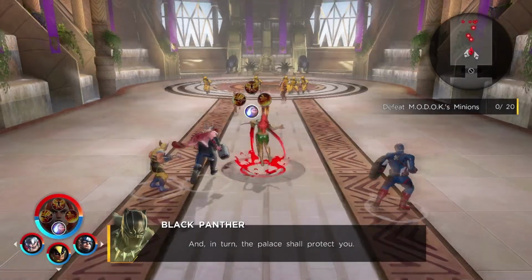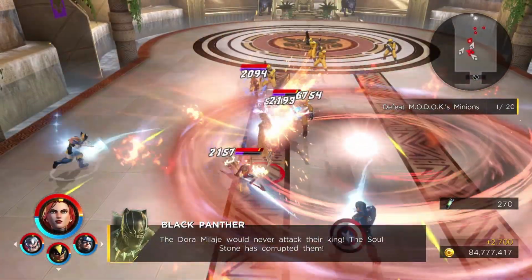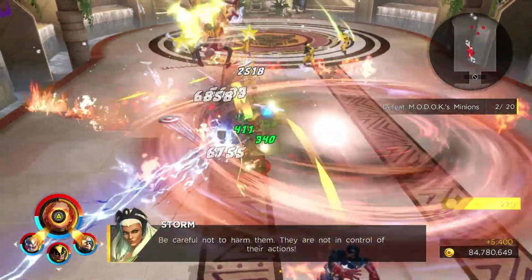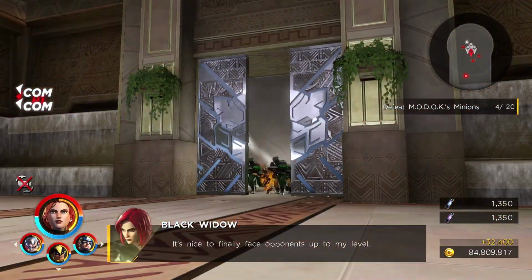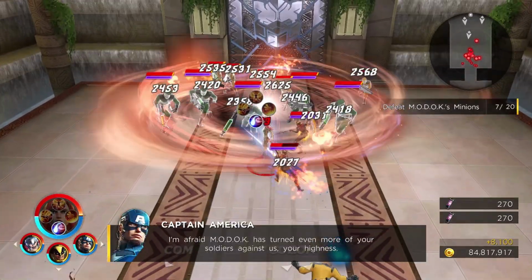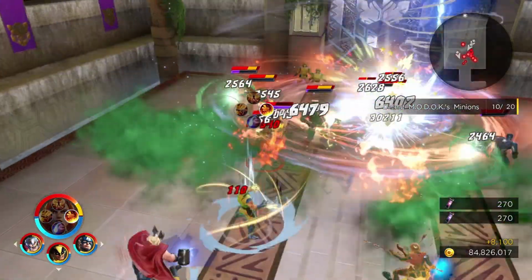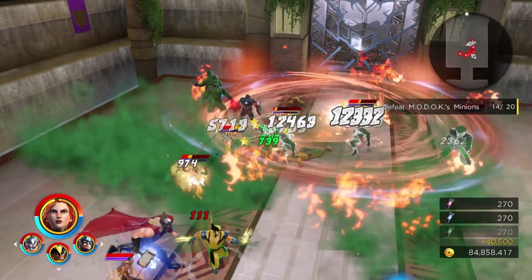Breaking into the top half of the list at number 5, we have Phoenix's Cleansing Flames. Now, just keep an eye in the bottom left-hand corner on the energy point gauges of these characters because you will have energy points to spare as long as you have opponents within the area of effect, which is quite large. Now, it may not be the highest damage-dealing ability on this list, but the possibilities that it opens up by consistently replenishing your energy points cannot be understated. Number 4.